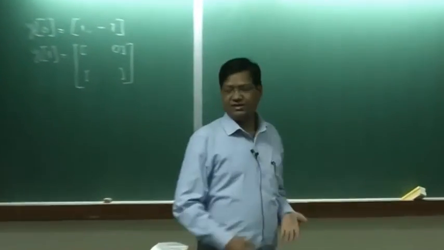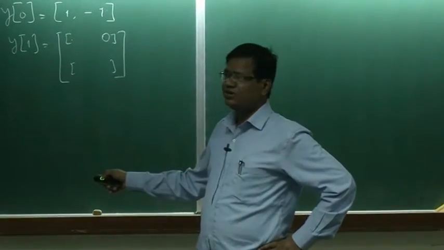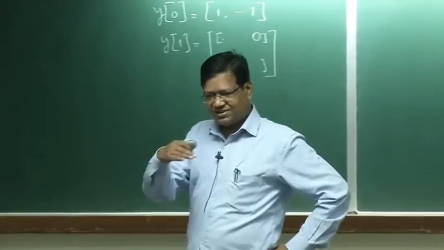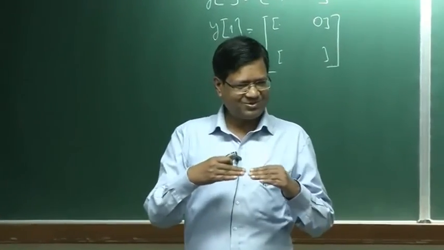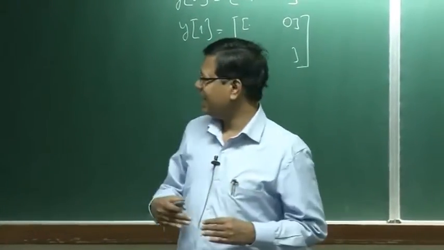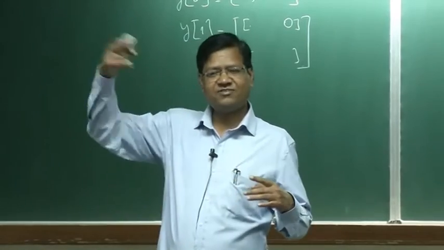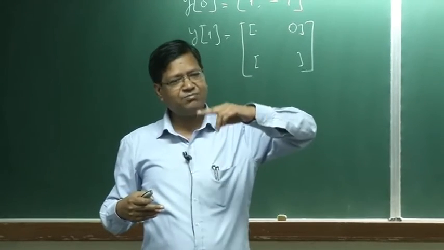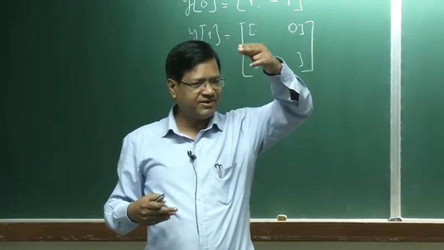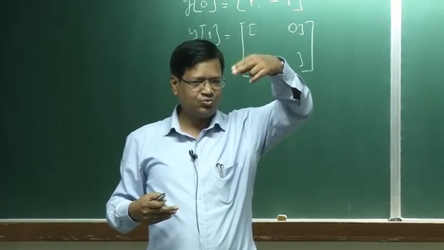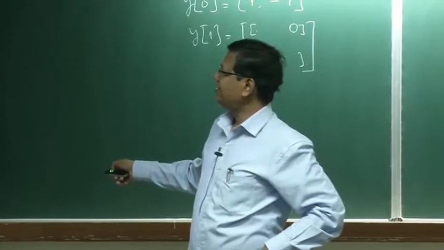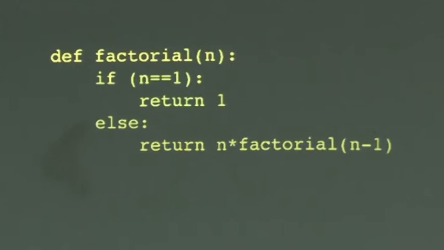So the closing is that when n equals 1, I should return 1. As soon as it hits 1, it knows the base case, so I should not go any further down and it starts going back after that. Basically, go down till that n and then come back and start multiplying. Now you know the answer for factorial 1, then you know factorial 2, factorial 3, factorial 4. So this is how it is going to execute. This is more expensive because you have to go down and go up.